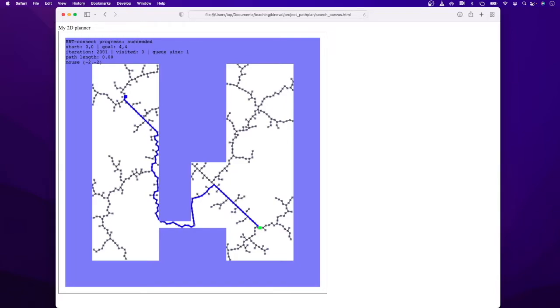And so there, at the very end, one thing that was interesting to note is that it was at this expansion step here that the connection occurred, where the second tree, which was rooted at the goal configuration, was able to be connected in a straight line path to that newest extended node.